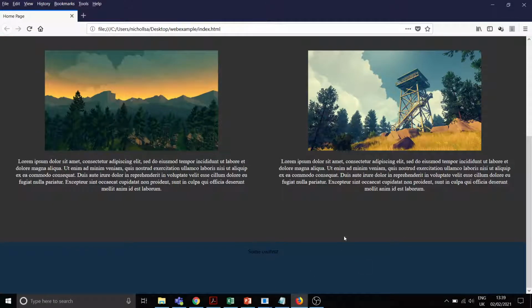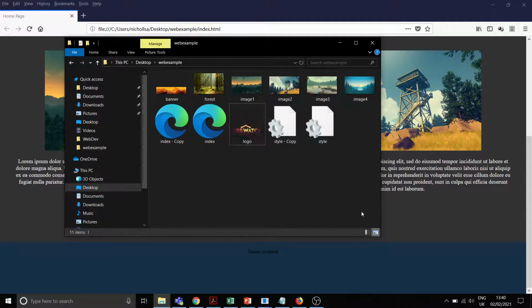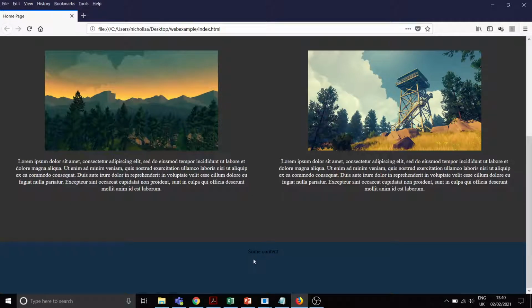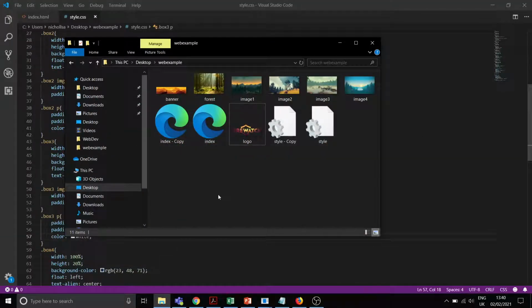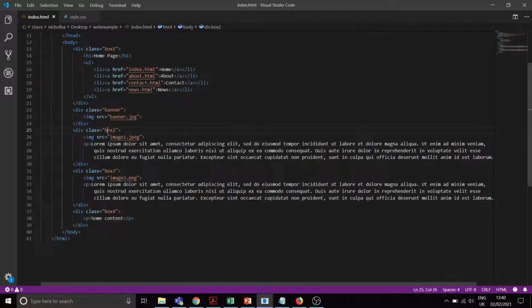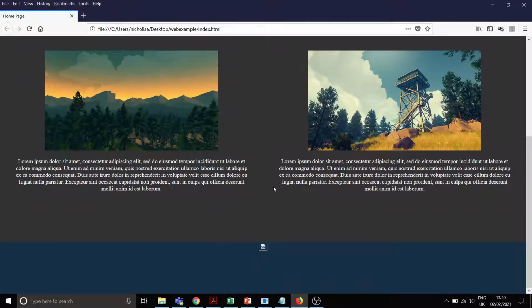So we just got this empty footer now. So what I thought I'd do is that logo that I had, I'll just put that in here in the middle. So again, same kind of procedure. Come back to our index. We don't want that anymore. We just want our image tag. As before, source equals, I think I called it logo. I think it's a JPEG. I'm going to go with that for now. If it's not, I can change it. So let's see if that's in there.